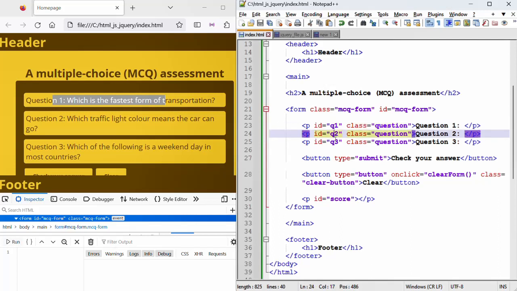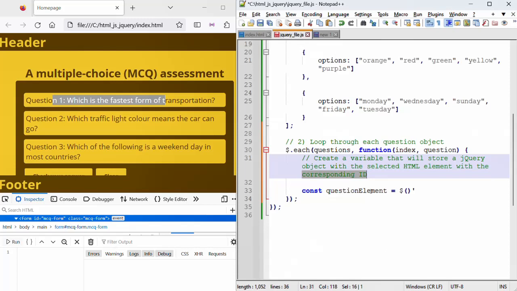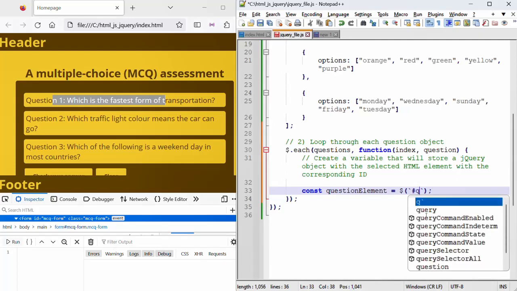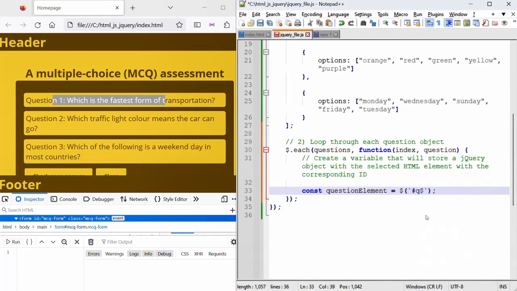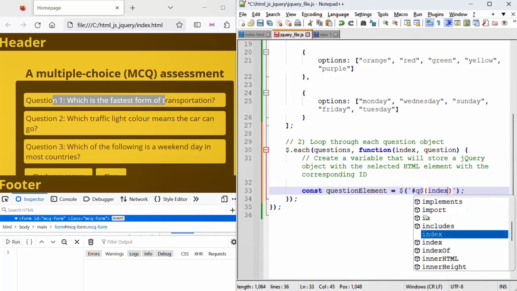So Q1, Q2, Q3. Now we notice that all of these IDs start off with the same letter, which is Q. So that's the unique thing. But the second value, which is 1, 2, 3, is the changing value. So we will use string interpolation for that one. So that's the beginning of our string interpolation and the end. So what we'll basically say here is that the letter Q is fixed, that's not going to change, but what comes after the $ sign is the changing value, and between curly braces would be the index.